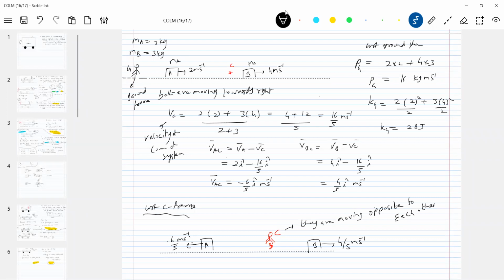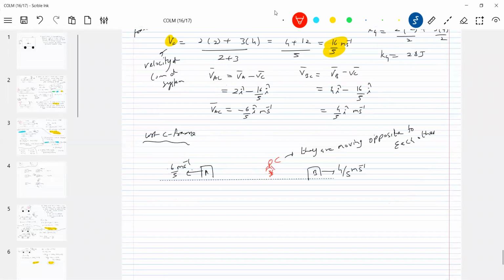And what is the velocity of center of mass? In fact, center of mass is moving. Center of mass is not at rest. Center of mass is moving. So you just see that here, and I'll bring it here. Okay, got this? So this is what happens. So in the C frame, things are different.